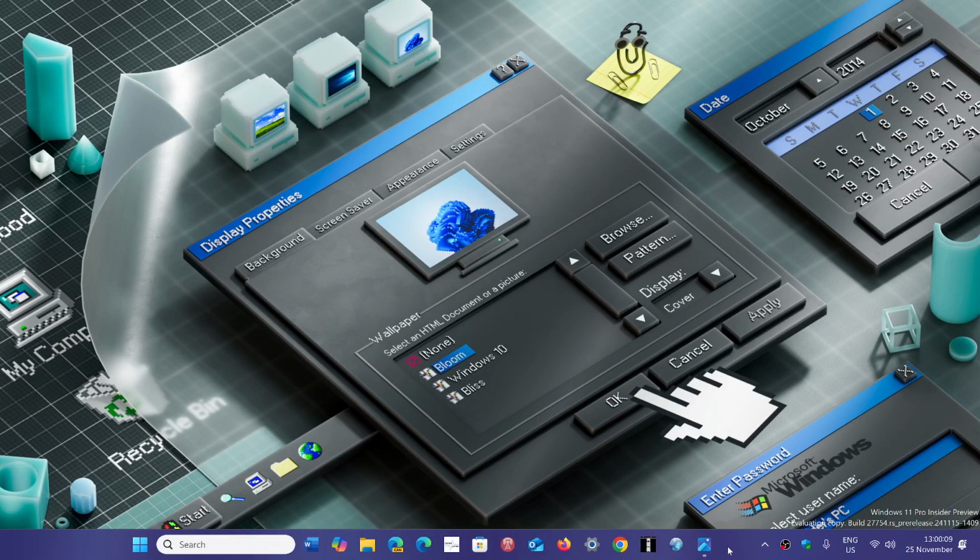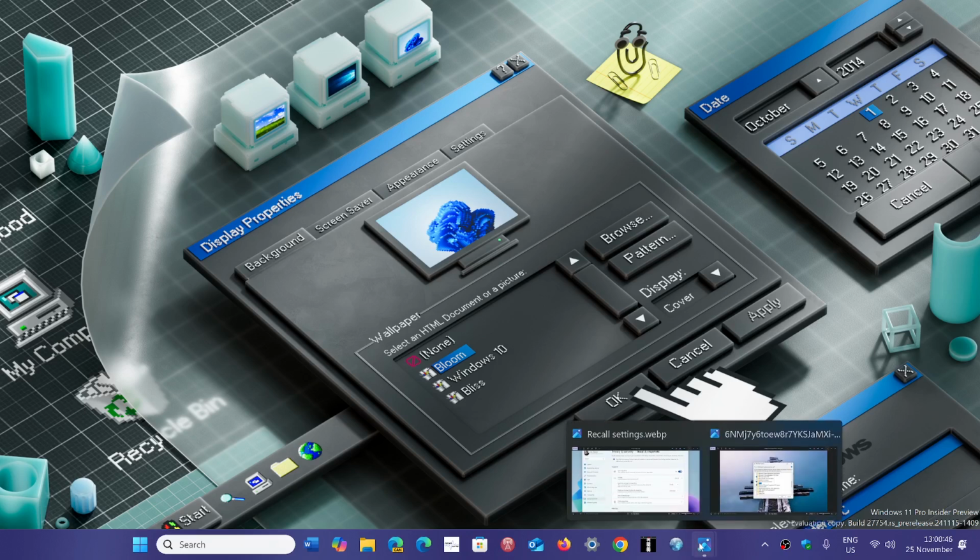And now, after many months of delay, Recall has started to roll out on Insider machines. So those that are on Copilot Plus PC computers, because it only works on these machines, so on the ARM-based PCs right now, you can actually use and enable Recall if you want to try it. Lots of modifications are now done, and of course, to answer all the requests of privacy concerns and so on, Microsoft has changed many things.